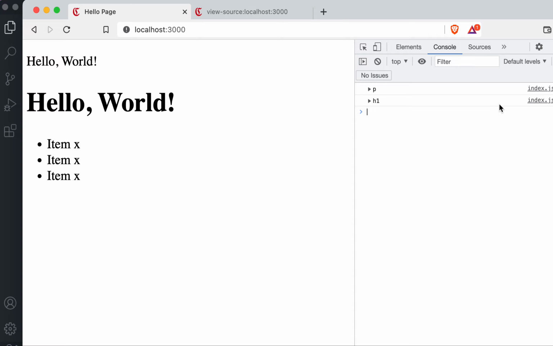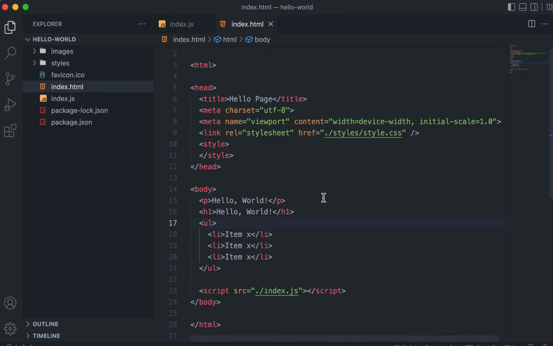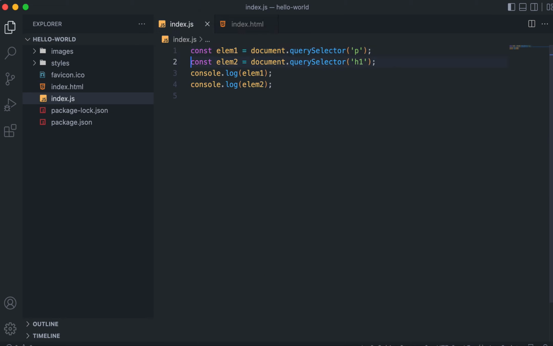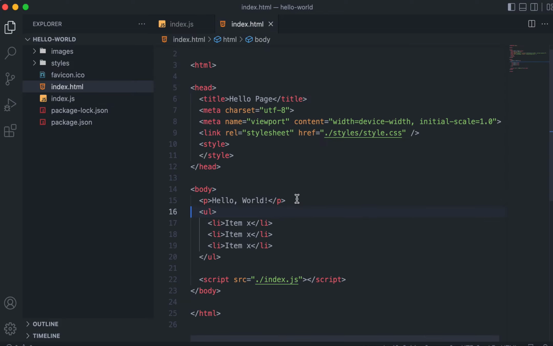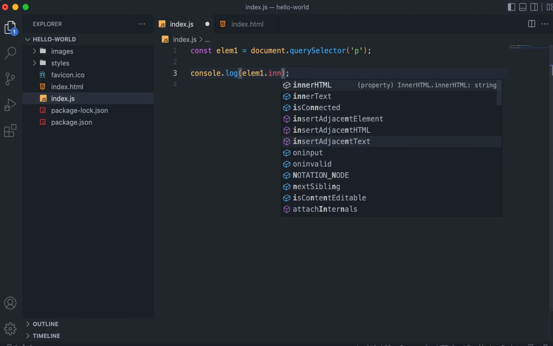Different browsers will represent it in a different manner, but anyway, we are going to do something with it, rather than simply having a look at it. So we are getting these things, right? Now, one of the most common things, so for now let's have only P. One of the most common things is what is inside this P. You can do something like dot inner HTML and inner text.